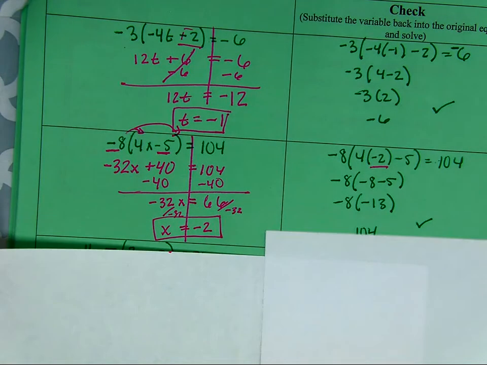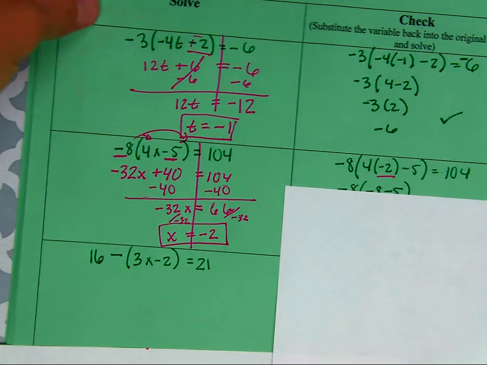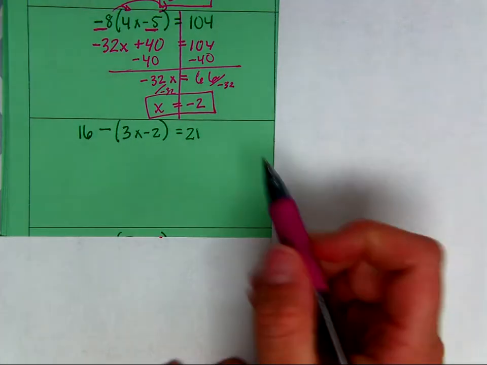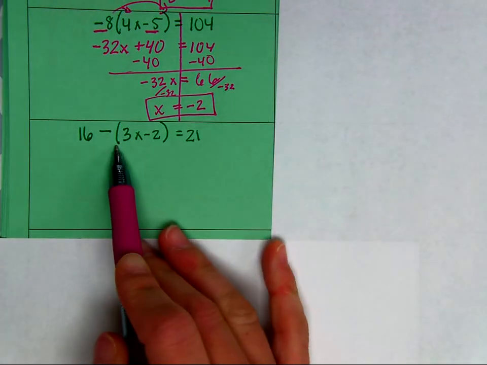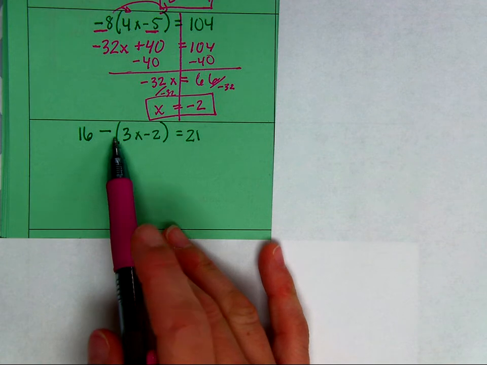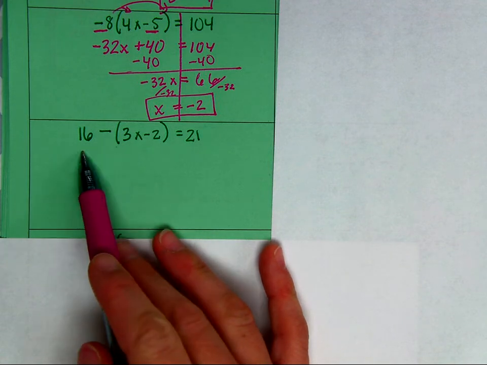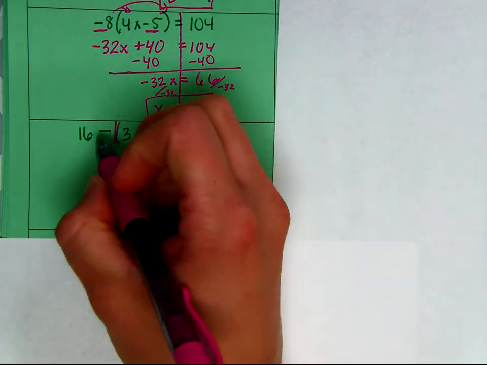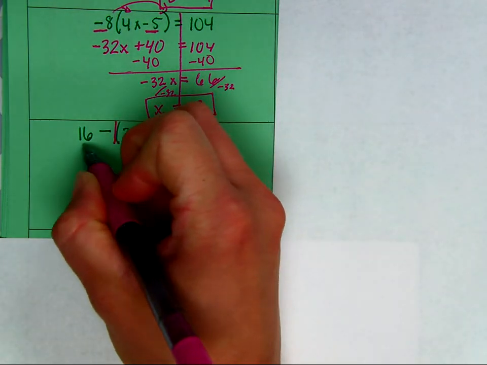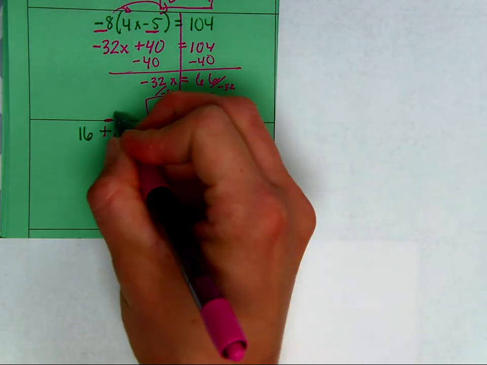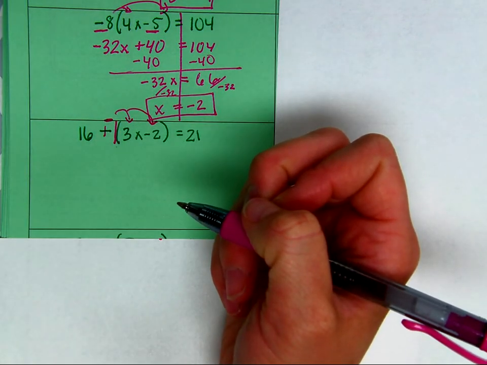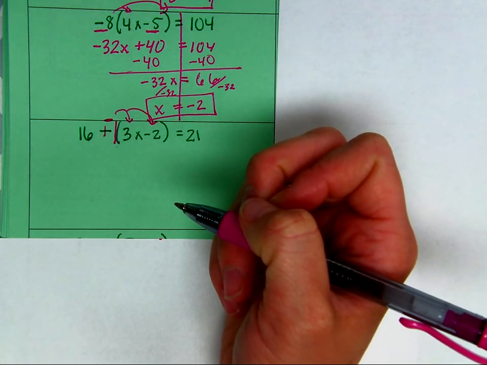So this next one in our video, I wanted to just mention something first before I have you try it on your own. So I have parentheses, so I know I should distribute first, but what am I distributing? Okay, I'm not distributing your 16. Remember, there's always a 1 here. So because this is subtract, okay, I can keep, change, change to see that this is a negative 1 that you need to distribute. So now that I've kind of given you that hint, you can pause and try this problem on your own, and then play to see your answer.